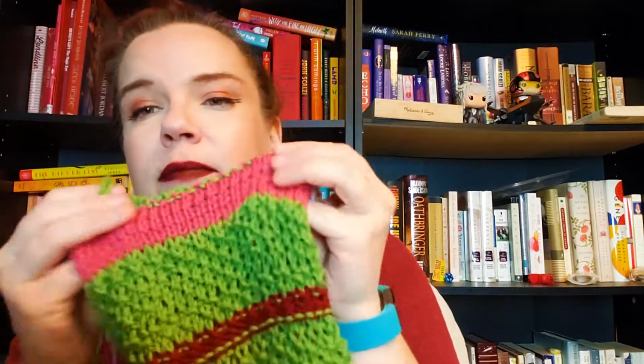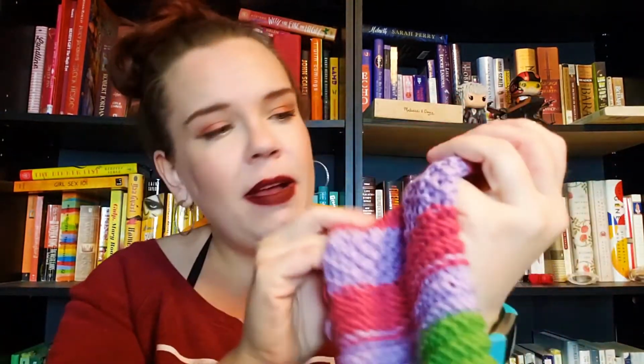I can pretty much literally already tell you that this section right here, this really long, bright pink section, is from the first time that I read Red, White, and Royal Blue. And here's the section from the second time I read Red, White, and Royal Blue. Here's from when I have been doing some horror re-listening on audio. And I know that because of A, how big the section is, B, it's horror, and C, the stitch. So it's really fun. It's just a really fun project.